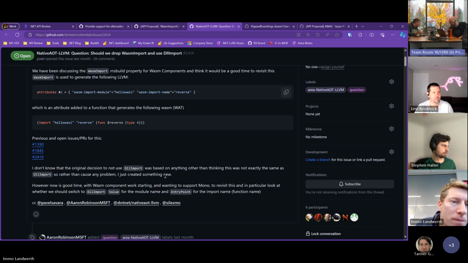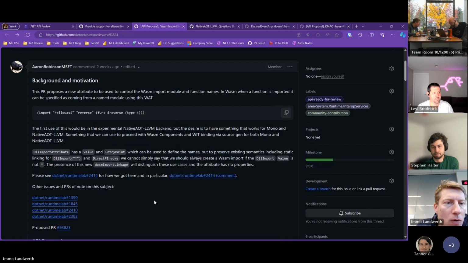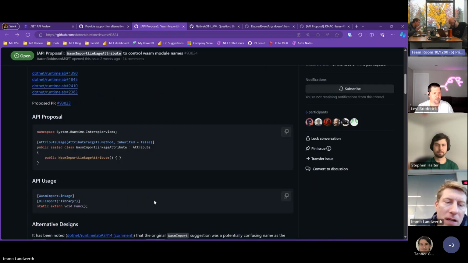I see. So the only thing I find confusing is like it kind of roughly makes sense to me that you have a different attribute to talk about WASM imports is that there's no name. Because the import has a name on it, right? So I would have expected that WASM import linkage would have some sort of name on it. This is because of it's coming from function name itself. Well, no, the function name has some component to it, but this comes from external tooling because this is all going to be generated from a WASM file.